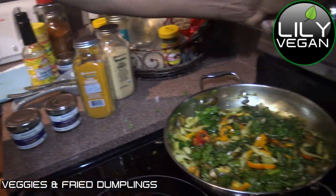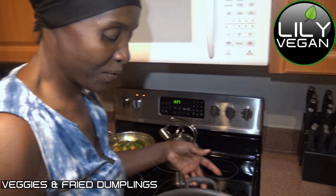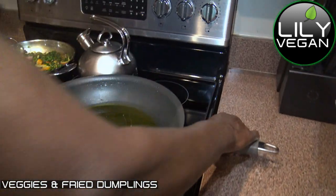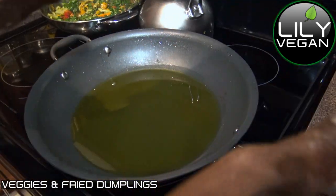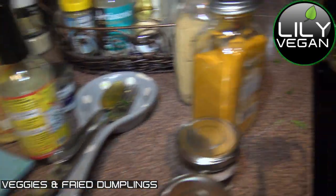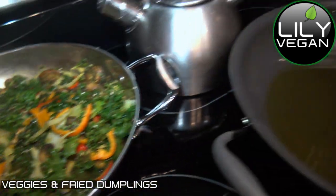I'm gonna put this on medium because you want to make sure it's cooked. And I have a pot over here, and I have some olive oil in it. Not much, but I want to put the dumplings inside of it. My dumplings go in cold also. I'm gonna wash my hands, so you can see I wash my hands. I'm drying my hands off.